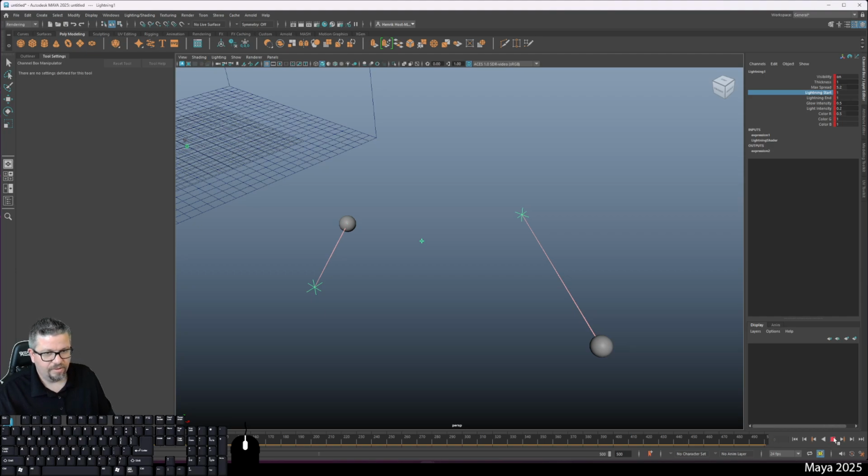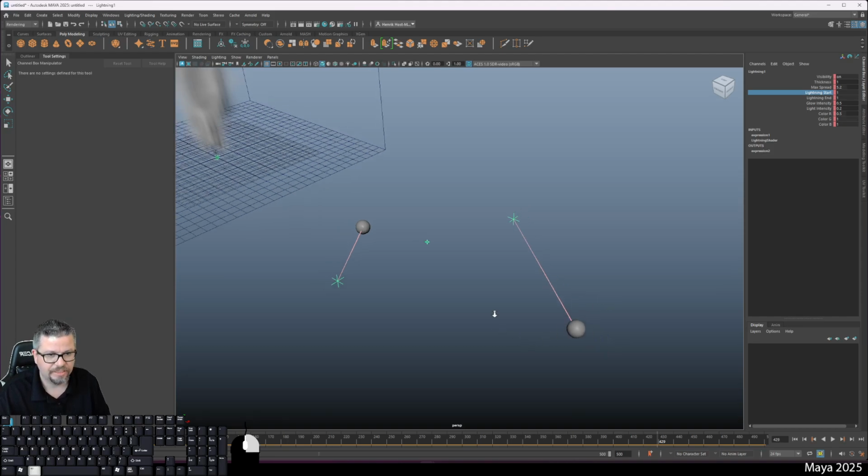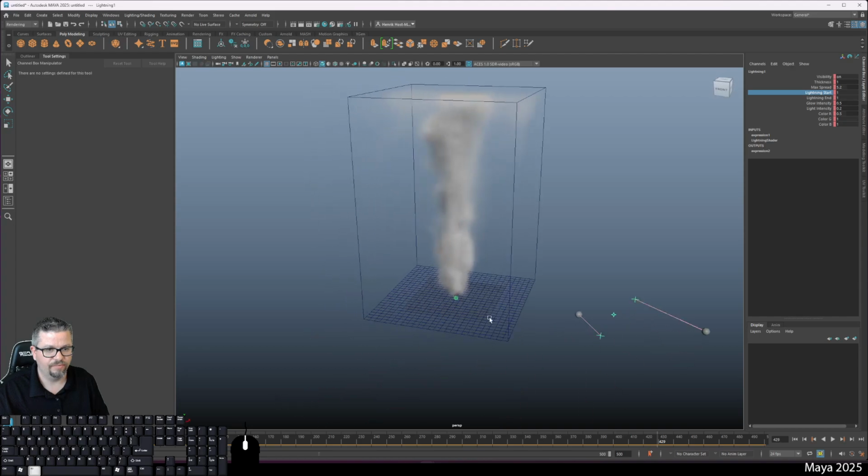So you have a quick little, obviously if you were doing real lightning, you'd want it to be much faster. A frame, 2 frames, 3 frames, 4 frames, 5 at most, I would imagine, because lightning's just, but anyway, just figured I'd show you that. So we know the fireworks still work. We know the lightning still works. And then we have our own little fluid emitter containers.